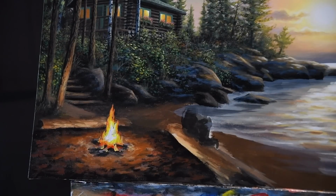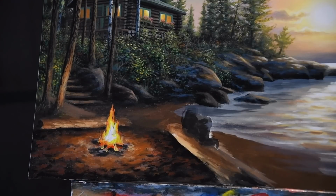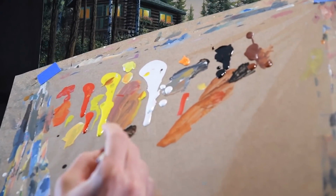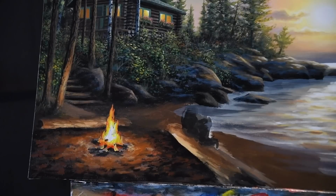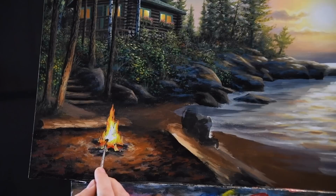I'm gonna wash brush again. And I wanna break up this flame. We've got a really solid flame right there, and I think we can do better. Let's take some burnt sienna and some black. We're gonna go right into it, right into the flame. Just start breaking it up.